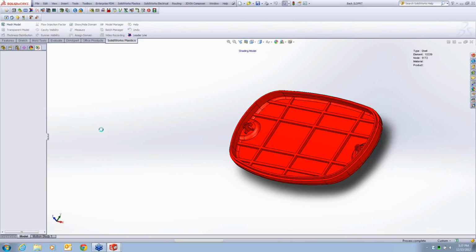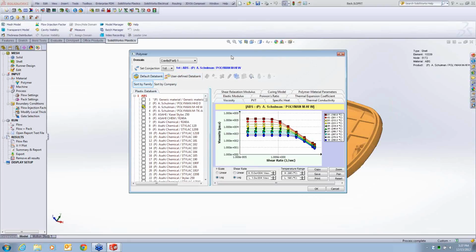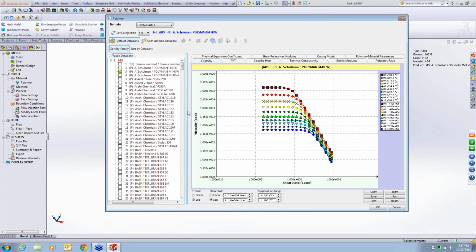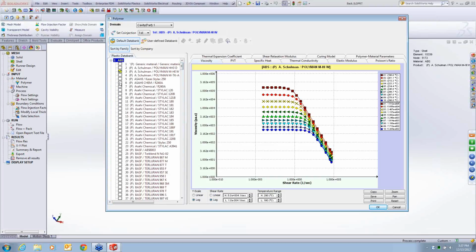And that's going to set up a mesh for me that I can run this analysis against. I have a number of different things that I can choose from with this. One of them being the type of material that I'm working with, and again, this is coming straight out of an extensive database that's provided and updated within the SolidWorks Plastics tool. So we see we've got a number of different types of polymers that we can deal with. I'll go ahead and choose one of these plastics in here.